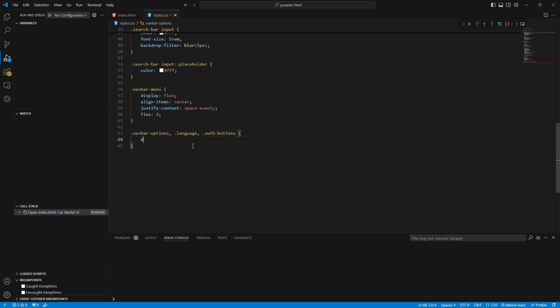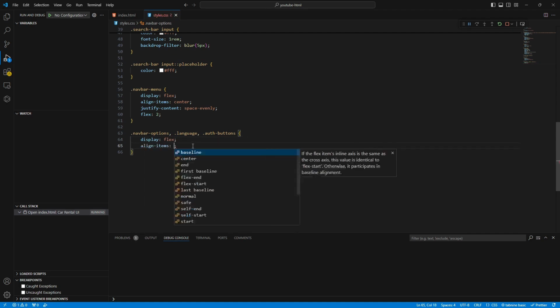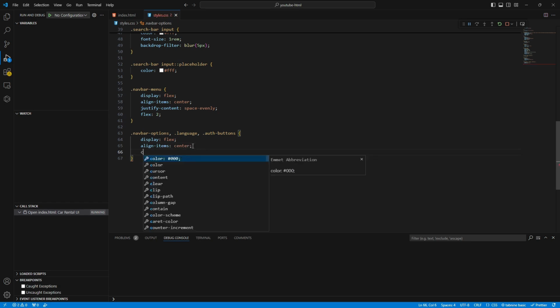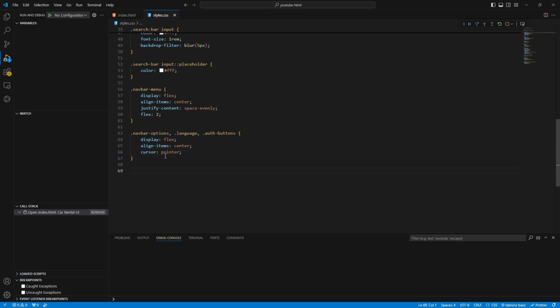We want the display of flex, we want the align items to be center, and we want the cursor to be pointer, because when you hover over it, the cursor needs to be changed to a pointer cursor.